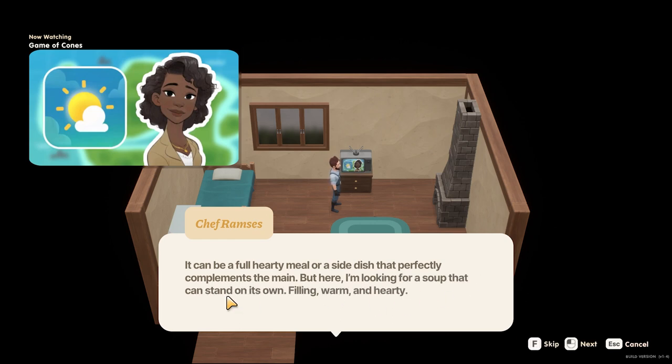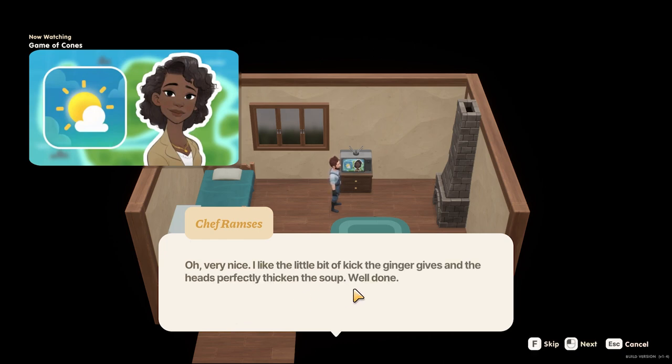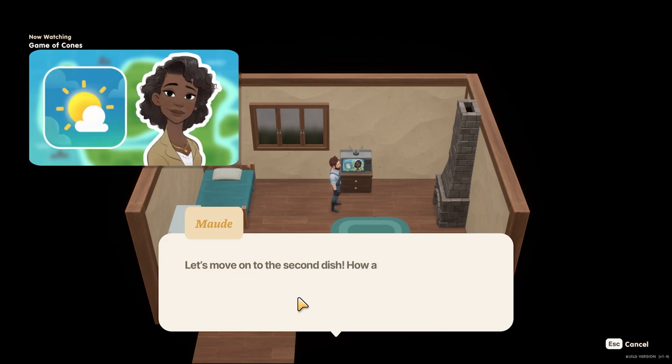But here, I'm looking for a soup that can stand on its own. Filling, warm and hearty. And it looks like our chefs are done. Let's take a look at our first dish. What do you think, Gordy? Oh, very nice. I like the little bit of kick the ginger gives and the soup is perfectly thick. Well done. Ooh, let's move on to the second dish.